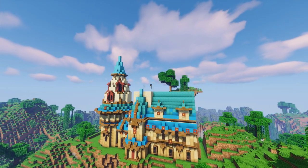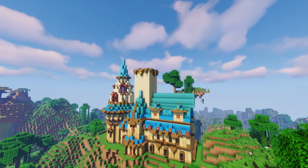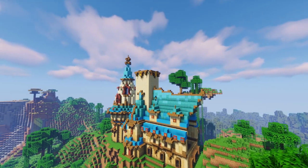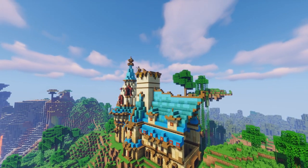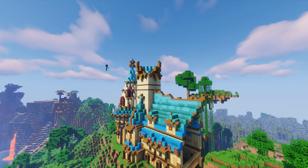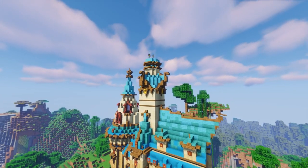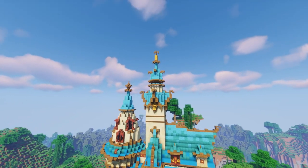Over on the right we're making the gradient happen again on that side, and then we're building up this big tower in the middle, which is going to be the centerpiece of the build — it'll bring both sides together. I like to do that, different styles on each side: a tower on the left, a normal house kind of roof area on the right, and then a center tower to bring it all together. That entrance is like a smaller tower that pokes out to give it a little more depth. And the gradient in the roof — I started the top of the tower with big windows and things that poke out. It's kind of like an elvish style, if you like that. With the tower at the top, I wanted to add lots of detail, lots of different layers, that's why we have all the wood details.